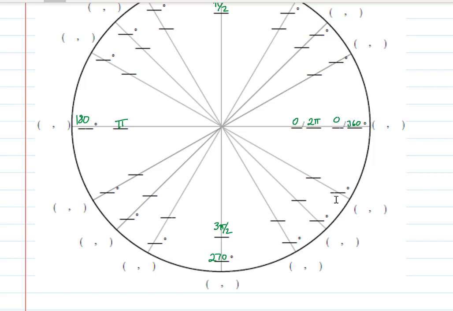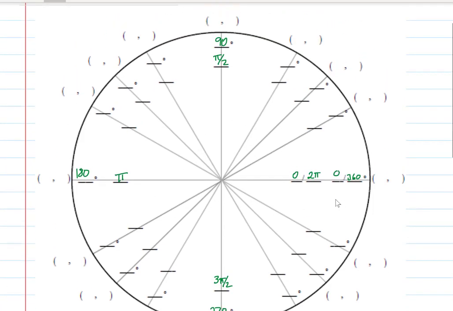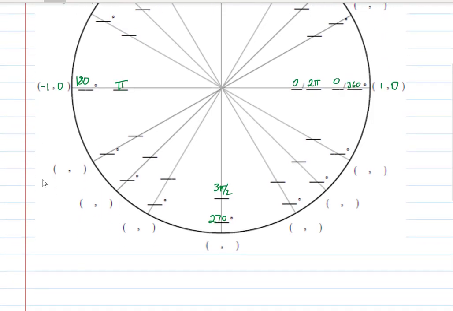All right. So then we have our quadrantal angles, right on the axis there. And we can already fill in those ordered pairs for those quadrantal angles. So remember we said this circle has radius 1. So this point right there, if this is the center, has radius 1, so this will have to be 1, 0. This is 0, 1. And we have -1, 0 now. And then the last one here would be 0, -1.